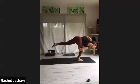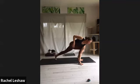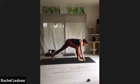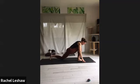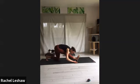The right leg will stay bent. The left leg is straight. And step back, whoop. I unbound myself when I step back accidentally. Lower the left knee down again. And again, straighten that right leg. It just did a ton of work.